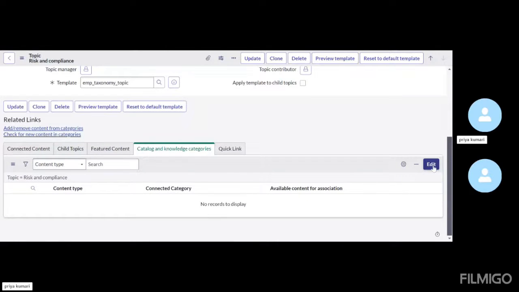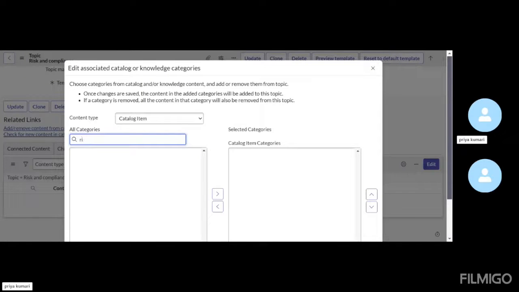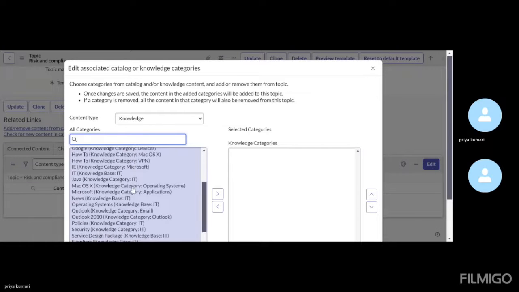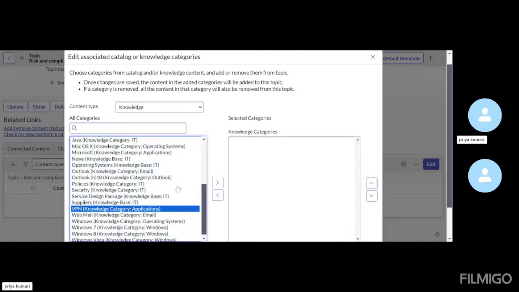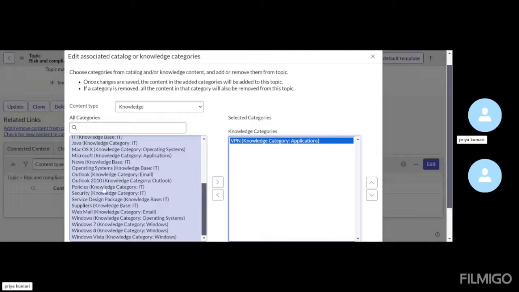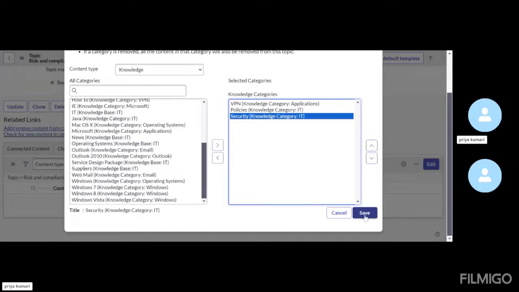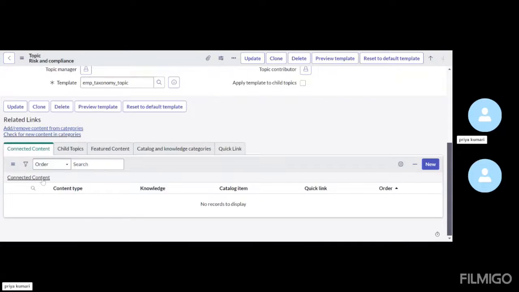Let's add, which we can add, risk related vendor. I think knowledge, no vendor, security related. I think we can put VPN, policy, security. Okay, these things we have added. Now check if any content is there.